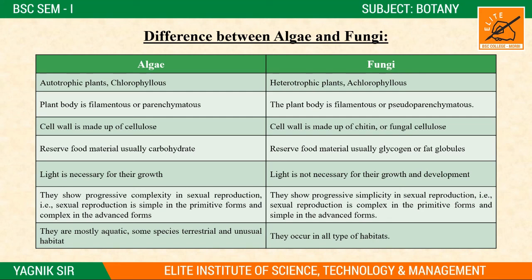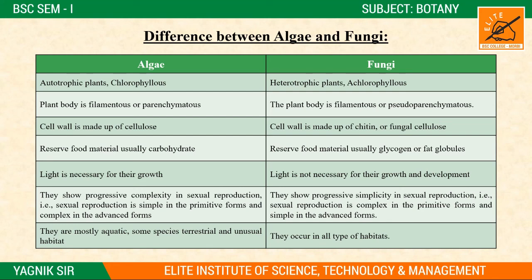In algae, progressively sexual reproduction is present, and in algae there are very different types of sexual reproduction, from simplest to complex. Two different types of sexual reproduction are present, right? In fungi, sexual reproduction is progressively very simple, not complex, because there are two different classes of fungi, higher classes and lower classes. So here sexual reproduction is a very primitive form, a simple advanced form, not a complex advanced form. But in algae, there are advanced types of sexual reproduction, not primitive. Primitive is much less, but advanced is much more.